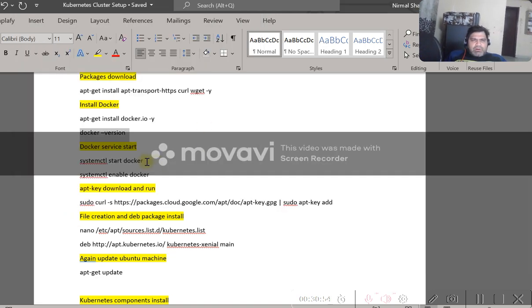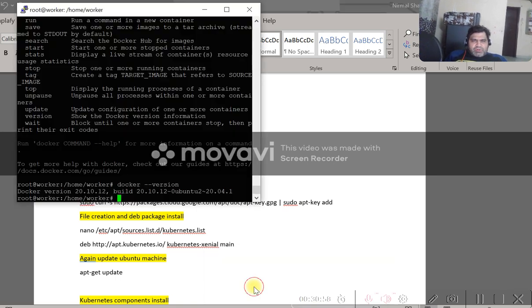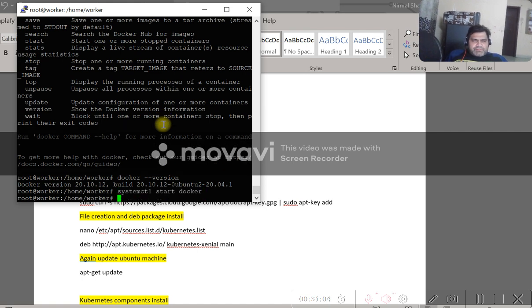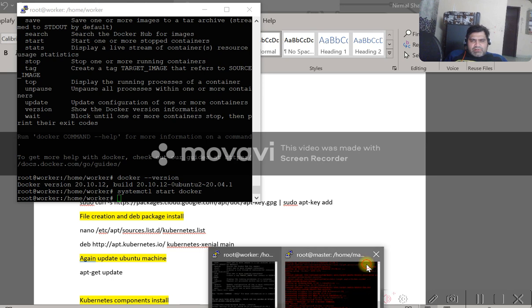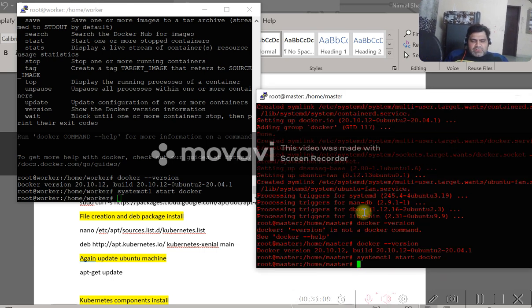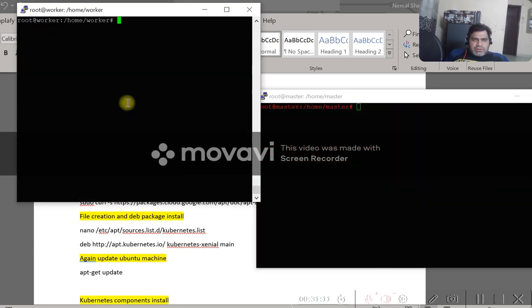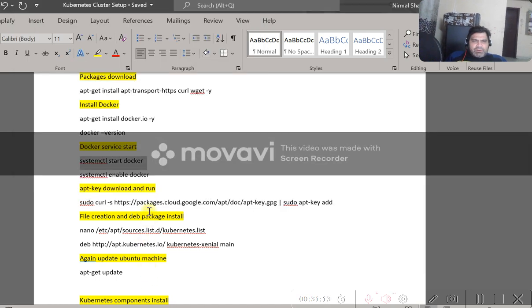Okay. Now I will start the Docker service, the Docker daemon. On Ubuntu we run systemctl, and this is master. Control L. So I will clear, and now I will enable Docker.